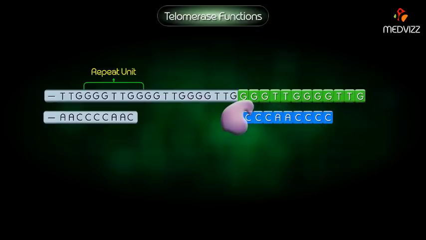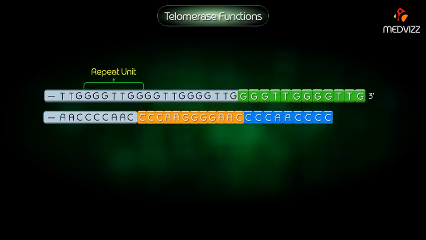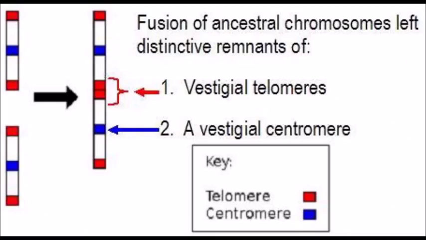Thus mutations that happen in telomeres are simply erased when new telomeres are created. The only way for the telomeres to change in sequence is by changing the enzymes such that they add a different motif. So it's not as though the telomeric sequence at the ends of chromosomes are highly conserved because any mutation in the telomeres is deleterious and wouldn't be passed on to the next generation. The sequence of the vestigial telomeres in chromosome 2 isn't highly conserved because the mutations that happen there aren't erased by the process of telomere shortening and replacement, which only happens at the ends of chromosomes.